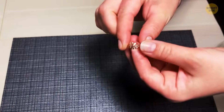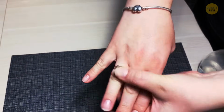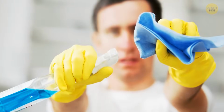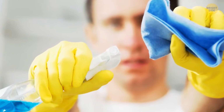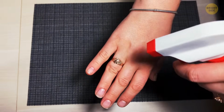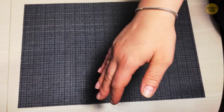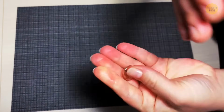Uh-oh, did you put on your friend's ring without thinking how much smaller their hands are than yours? And now it's stuck. Just grab a bottle of Windex, my friend. Yup, Windex cleans your windows, of course, but it also has a neat little secret talent at removing stuck rings. A little spritz, and that bling will slide right off. Cool, huh? Why has no one ever taught us that?